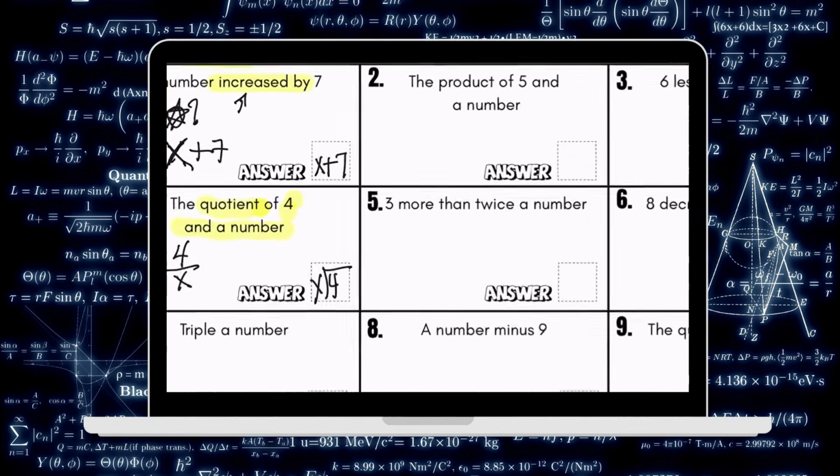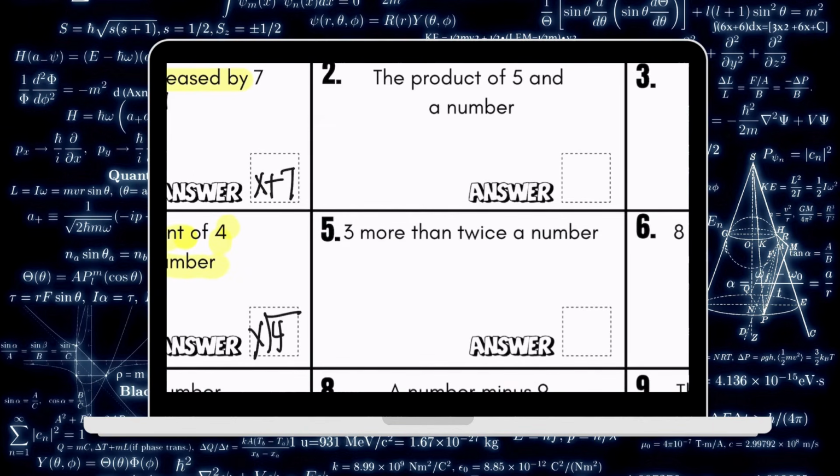Let's do 2 more since these go pretty quick. We'll do number 2 and 5. The product of 5 and a number. So we know that product means that we're multiplying, and I'm going to be multiplying 5 and a number. So here, this is why some people don't like using x. 5x, you don't want to get confused. This means 5 times x. So another way that we write multiplication is to make a dot. 5 dot x, which means to multiply.